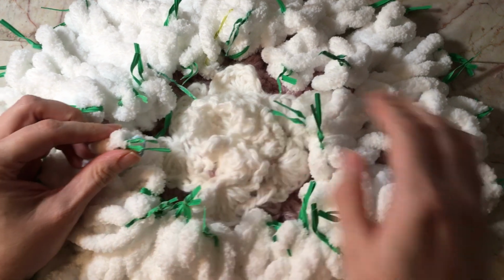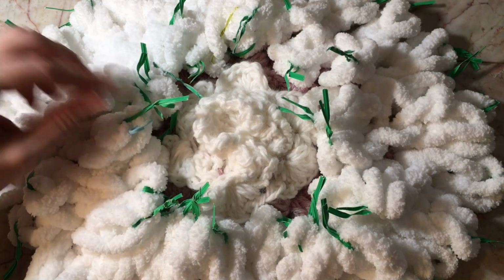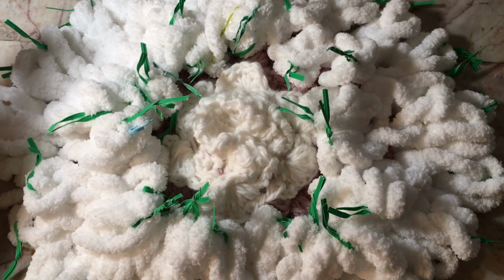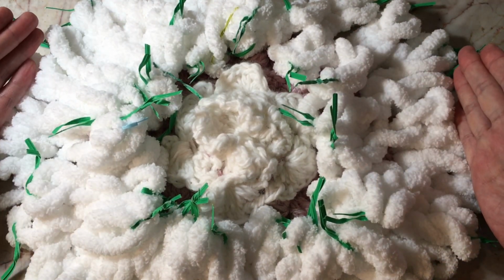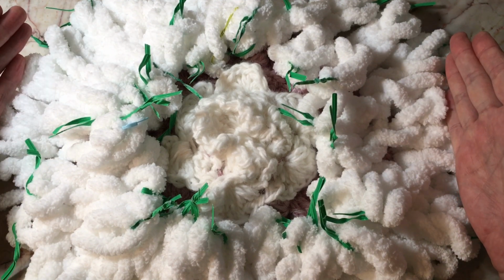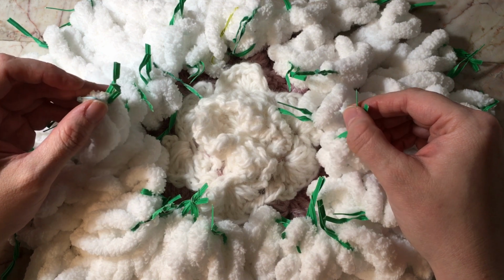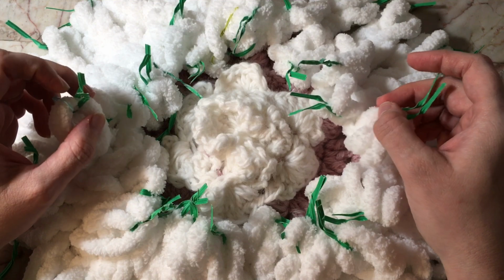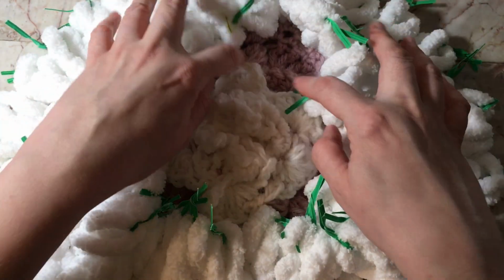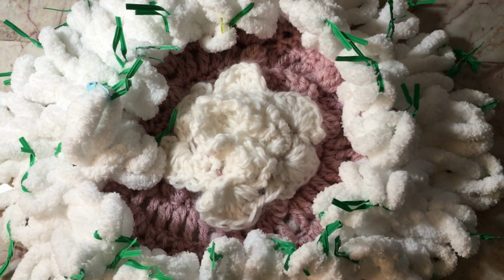And also I'm going to be doing something a little bit different here. As you can see, some of the stitches are forward and some of the stitches are backwards. Okay, so for round 3, I'm not going to be attaching the stitches that are in the front. So then they kind of will be sticking up like this when the blanket is complete. Kind of like a 3D effect.